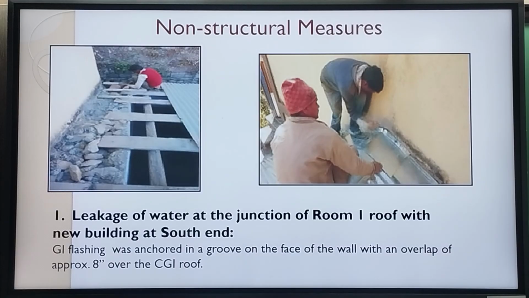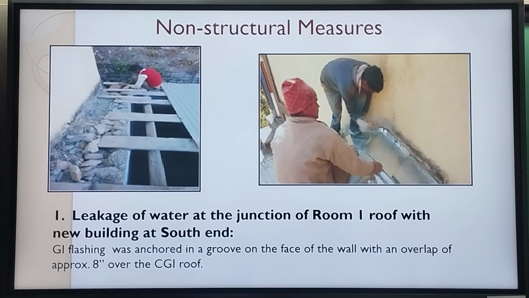So what is done here? There is something called flashing. Flashing is not a common concept in India, but in the US it is very common and works very effectively. So this is the wall, this is the other wall and the roof. The problem was right here, the water coming down into the leak.